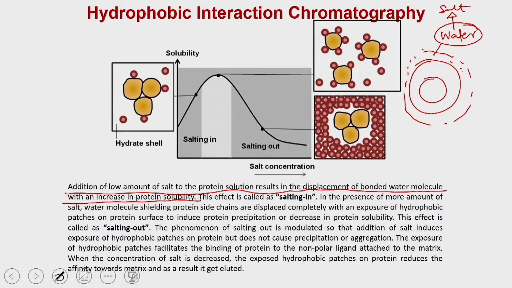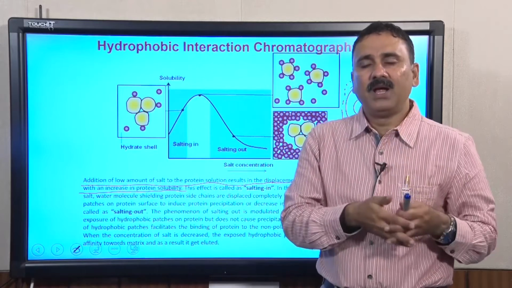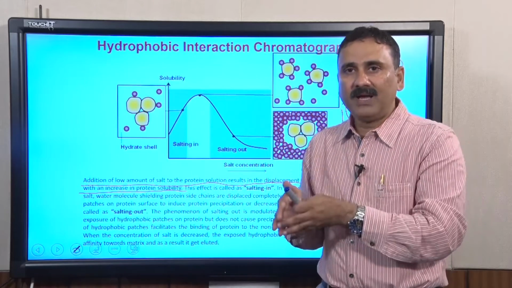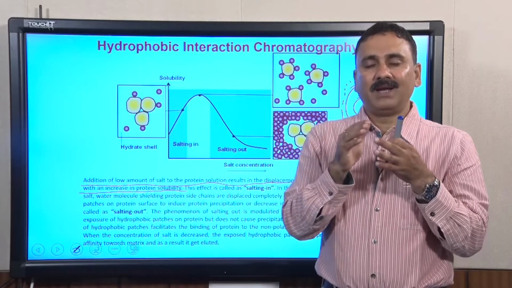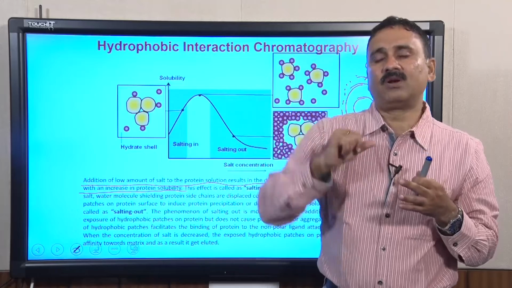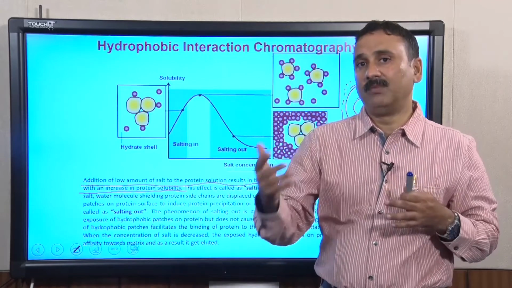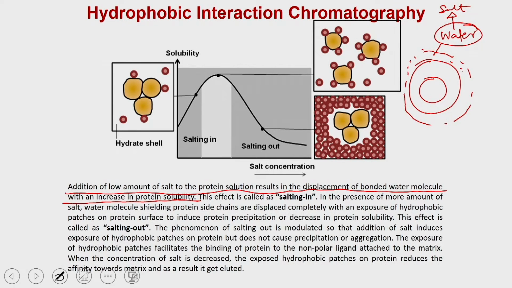Why does it increase the solubility? Because it increases the number of protein molecules that can additionally be solubilized, since you are removing the water, and that makes more space available for more protein molecules to get solubilized. So, that increases the protein solubility, and this effect of increasing solubility by adding a small amount of salt is called salting in.